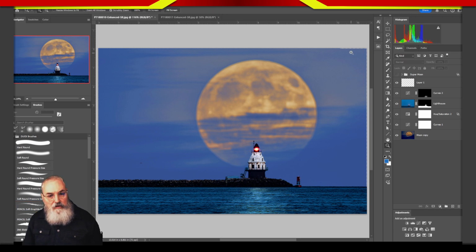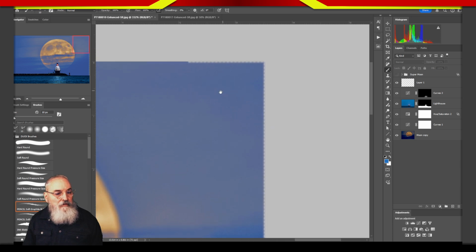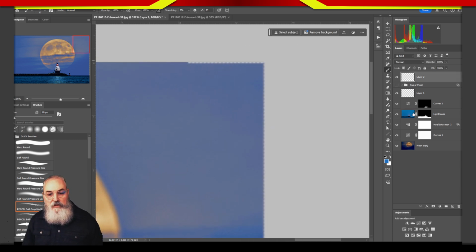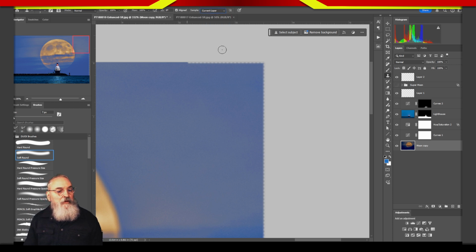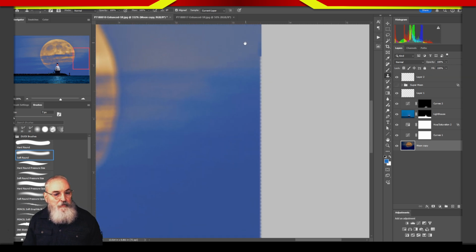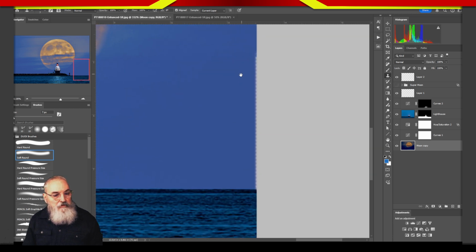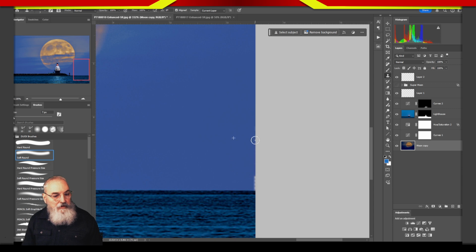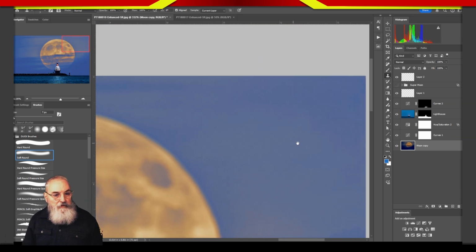All right. And I'm seeing some weirdness going on here. So what we can do is, and that's on our moon layer, we can take our clone tool. Let's see, current layer, and I'm just going to select and paint in and just clean up. For some reason, it left a little bit of a hole right along there. We just clone all that in, and there we go. That's looking better.